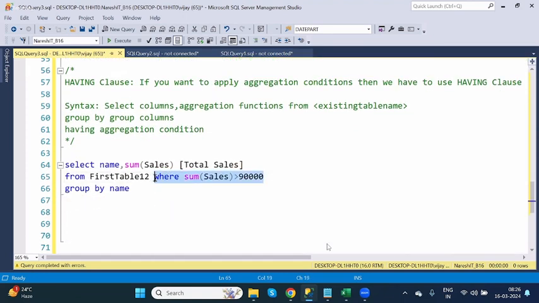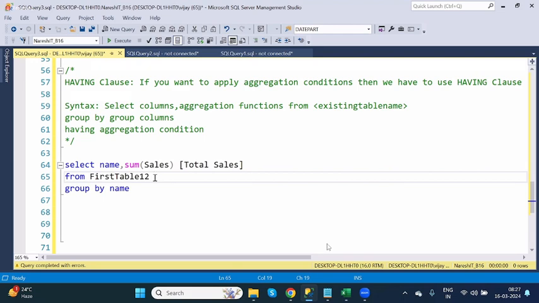Suppose you cannot write it in the where clause, right? If you want to apply an aggregation condition, don't write it in the where condition, you have to write it in the having.